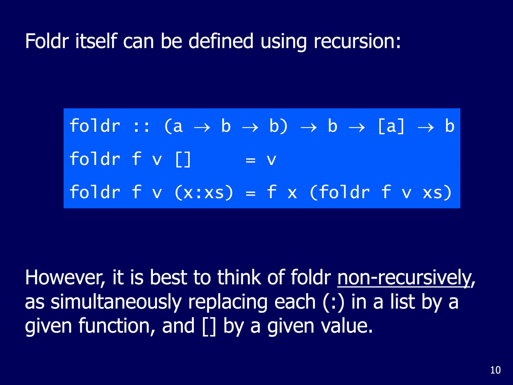So it's a nice simple two-line recursive definition, but actually I like to think of foldr non-recursively, and the way you can do this is as a little trick. You think of it as replacing each of the colons in the list by a given function, that's going to be the f, and you're replacing the empty list at the end by a given value, that's the value v. So I want to give you a couple of examples of this now, and then we'll think about what more sophisticated things you could actually do with the foldr function.